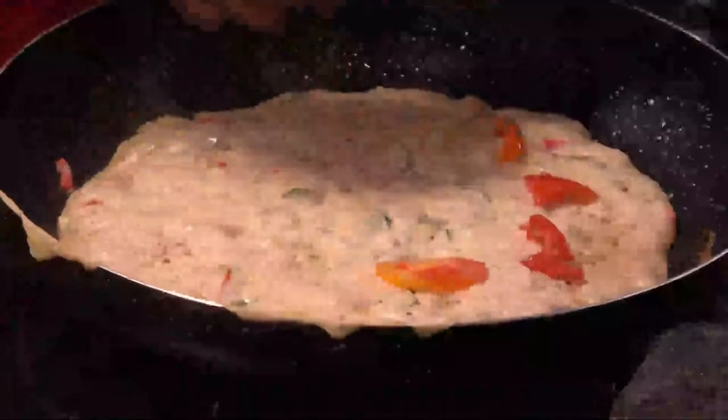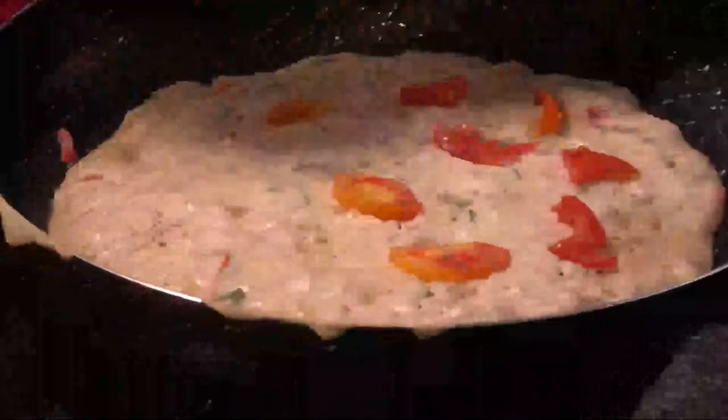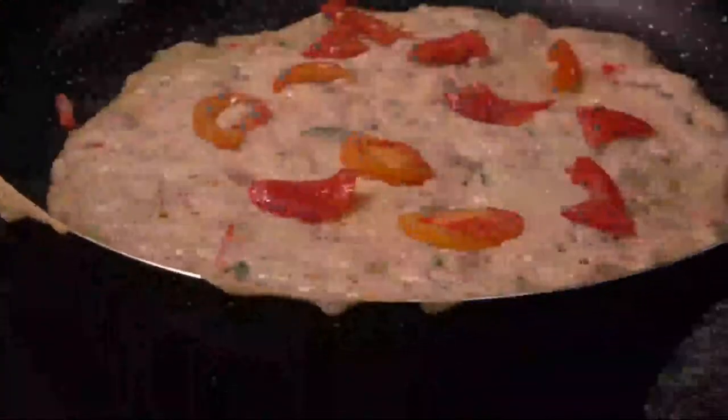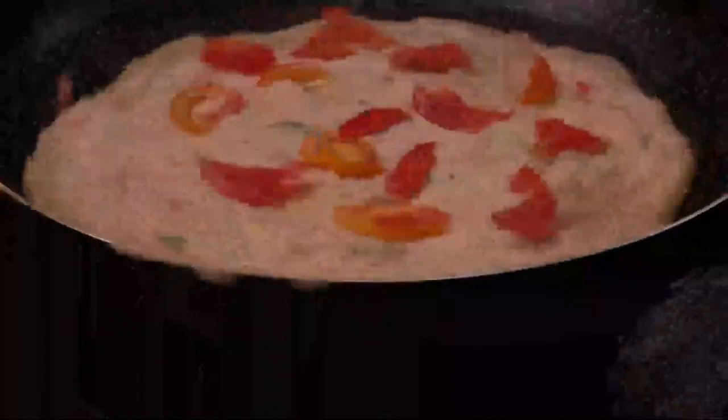So what we have? Boom, boom, boom. Just random. I was a little bit too neat last time. It's got to be random. Like if I was making a pizza, I'd be done this in 4 seconds at the most instead of spending all this ridiculous, ungodly time. But I'm going to turn it the same way I did the last one, because I do not want to tempt fate.